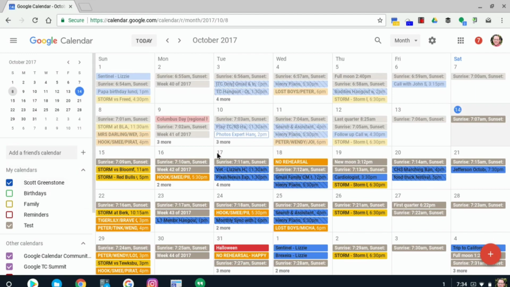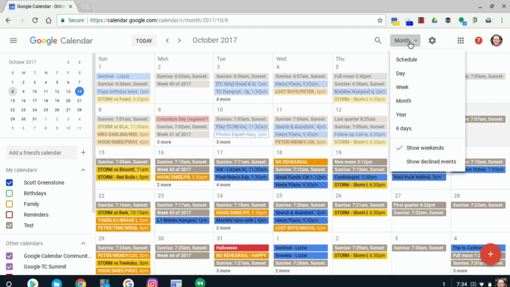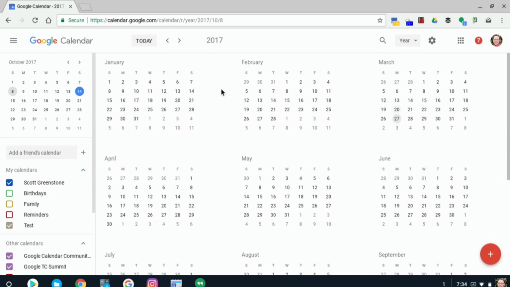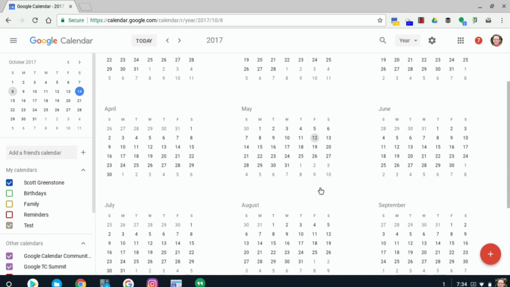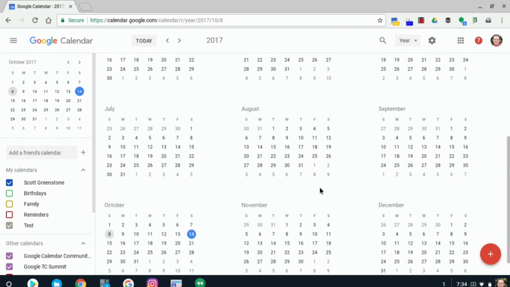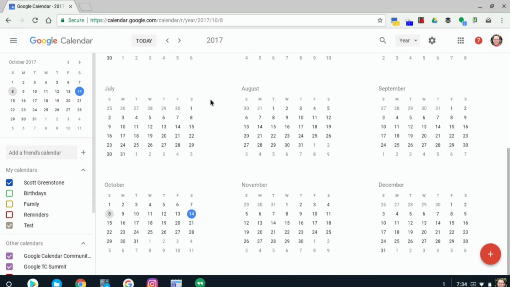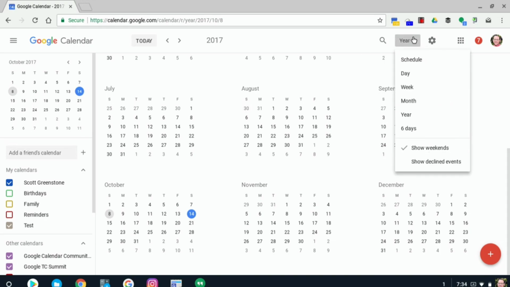It's still a little busy, and you still can't hover over to get a description, but it's still material and much nicer to look at. I don't actually use the month view. So year view, it doesn't give you any indication of what days have an event, but oh well. I don't really use the year view ever, never have.